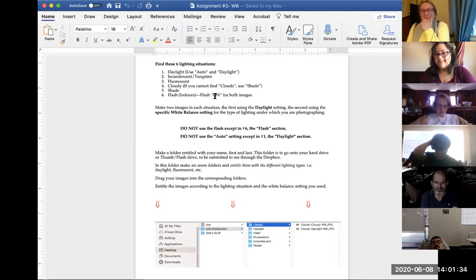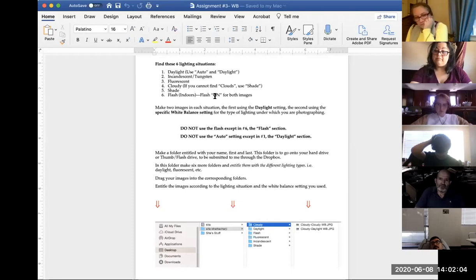I do realize that since we are still sheltering in place, you may not have as many options. So I understand that. I think you probably will be able to find fluorescent light without endangering yourself. But if you cannot, let me know. Oftentimes, you might be able to find it in the kitchen. Or the supermarket even. Or if your apartment building has a laundry room.